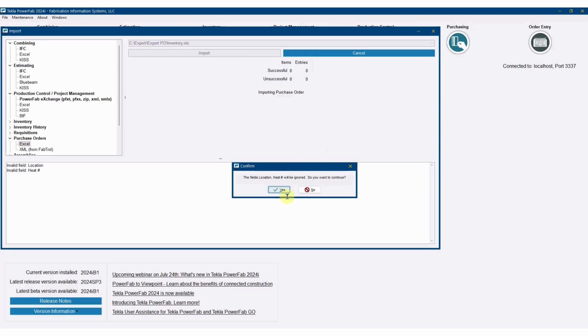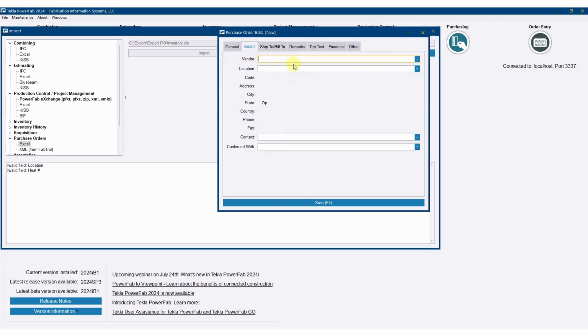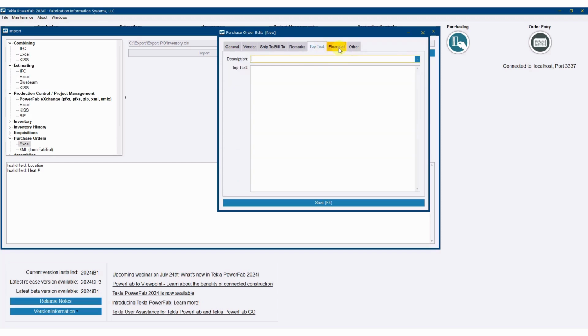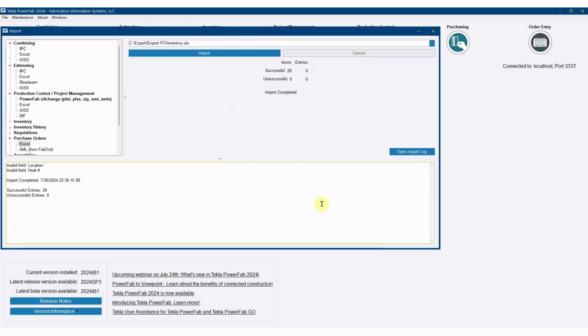So we're going to bring this into a PO. I'm going to say, yes, I do want to continue. It's going to say, cool, what PO do you want to do? So it gives me my PO. Fill out whatever you need to here. I'm just going to put in job number. I want to go vendor. I'm going to say that company over there, good name. Fill out whatever else you need to on your PO like you normally would. And when I save, now I've got a PO that came in.